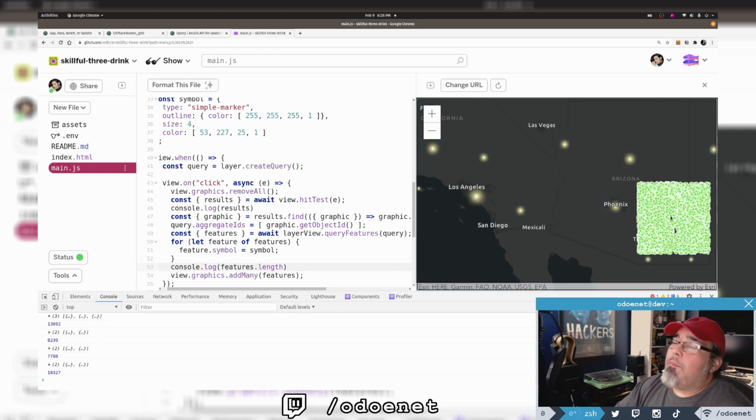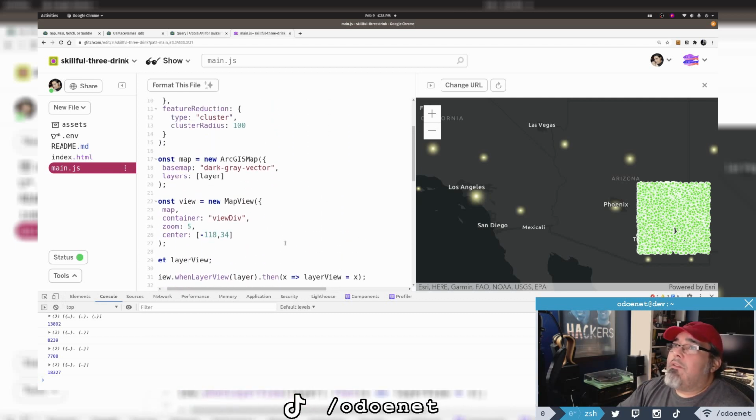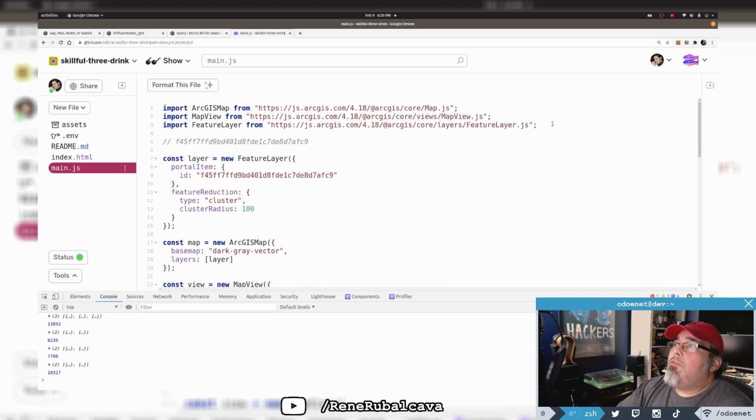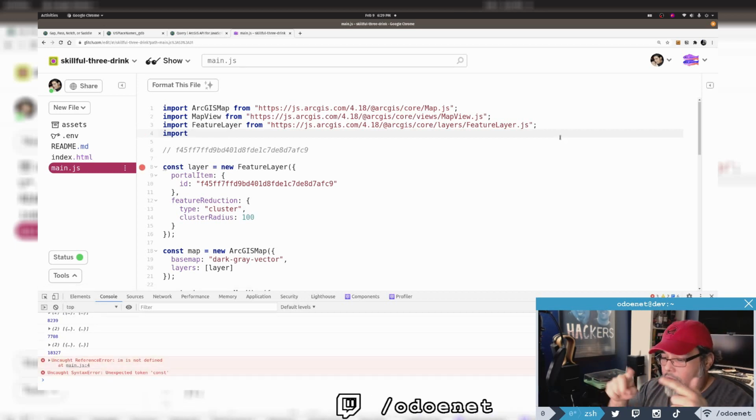The point being, there's a lot of points that make up that one little graphic. Okay, so that's cool, but maybe I don't want to display the points, right? So let's refresh it. What if I want to show the outline that makes up those points? Maybe I want to show the convex hull of the graphics.